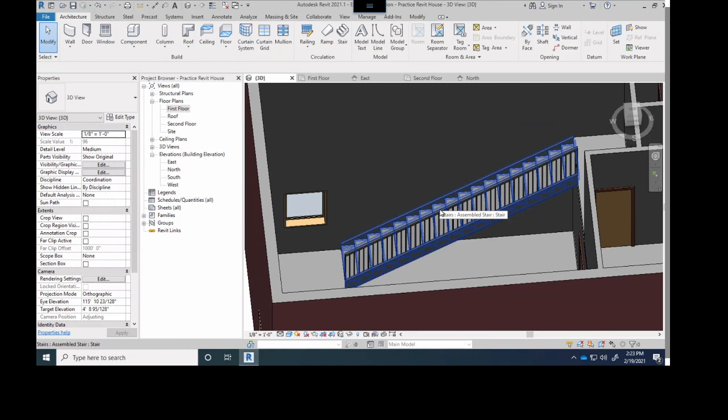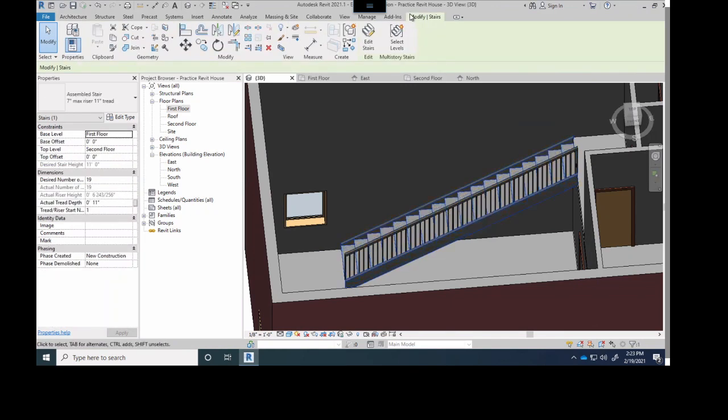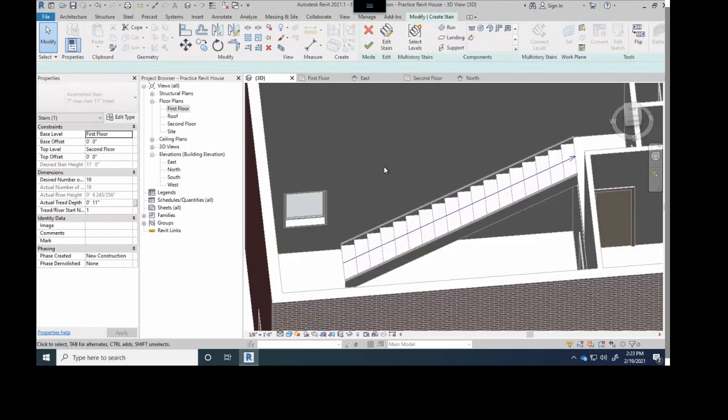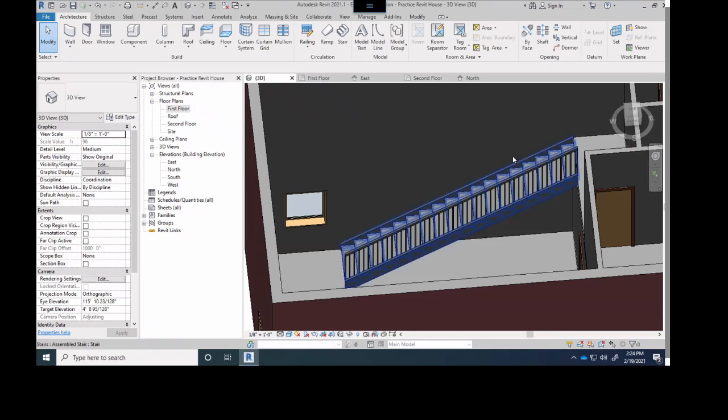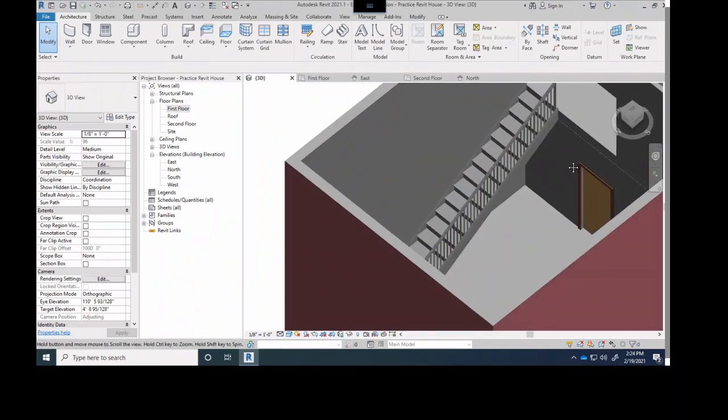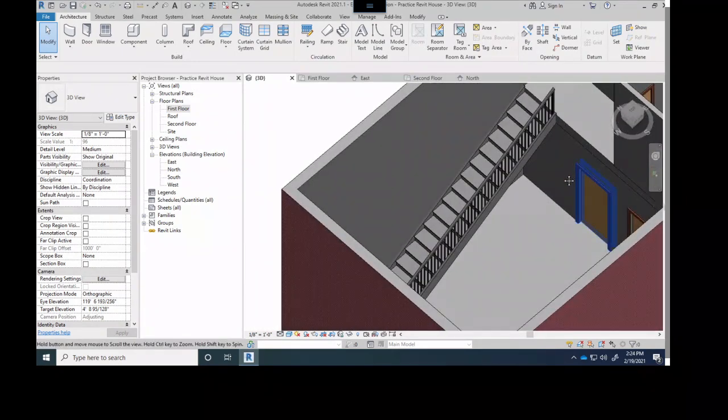What you can then do is you can highlight the stairs and hit this button that says edit. And it takes you right back into that stair editing mode that you were in before you hit the check mark. So you can always get back to this editing section by simply doing that. And then obviously hit the check mark and it'll accept your changes.